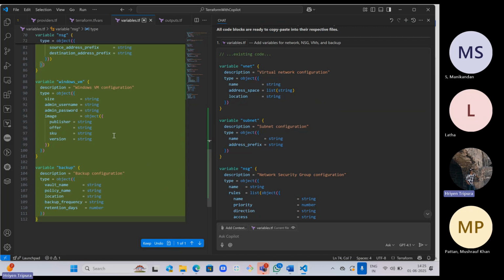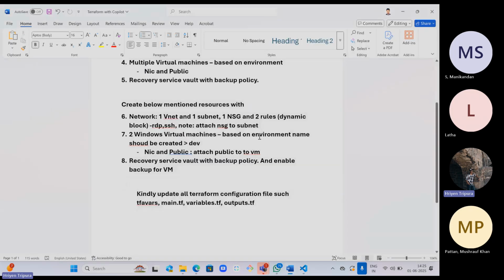By object, we mean multiple distinct properties. Maybe we can ask for a Windows configuration object, but what is the question we asked? Let me check: for Windows, two Windows machines based on the environment. Okay, no problem. This question I can ask them in a slightly different way. I don't mind using count also. Count I can use for two VMs. How does it work? Two VMs are going to be created based on the environment. This is the name they gave.